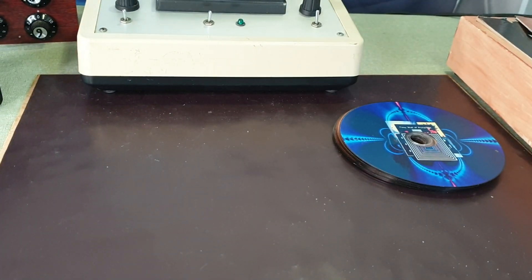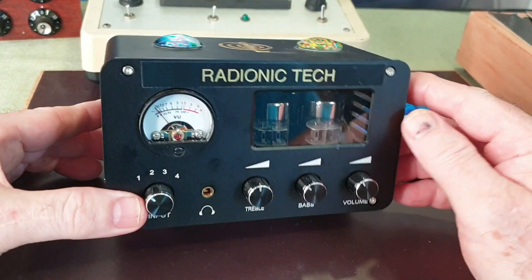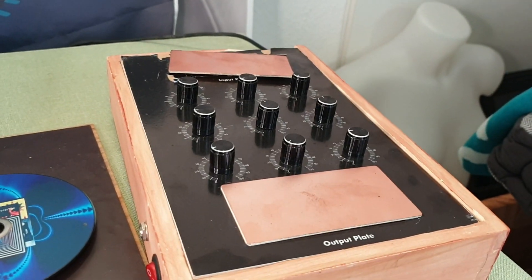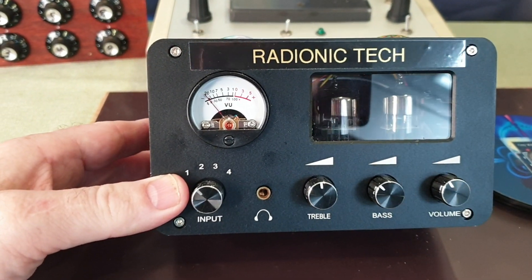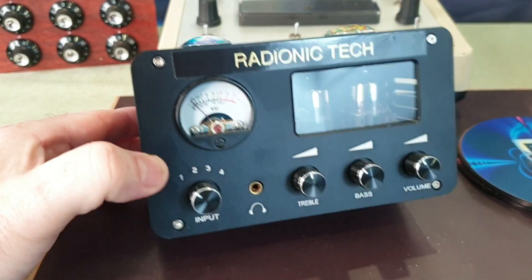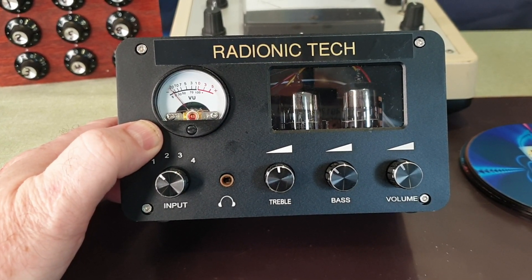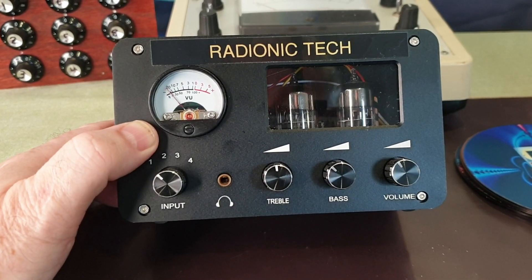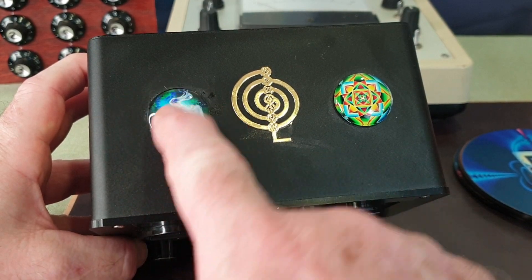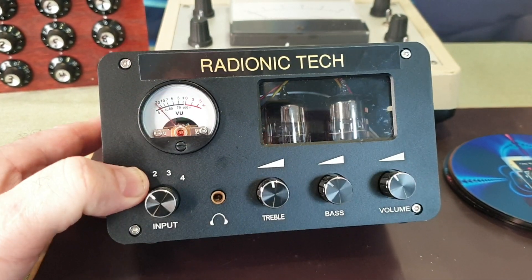The first thing you've got to do with a machine is make sure that it can handle that energy. So if you're using an electric machine, here are our amplifiers. You have to change at this subatomic level how this machine takes in the energy. You have to understand that this in itself cannot pick up psychotronic or radionic energies very well, so you have to modify it. We used to do it at the factory before we sent it to you, but this became cumbersome, problematic, and added to costs. We would do that initially by using our special tachyonization and sacred symbols, and of course we would change at the subatomic level using our particular energy disks.